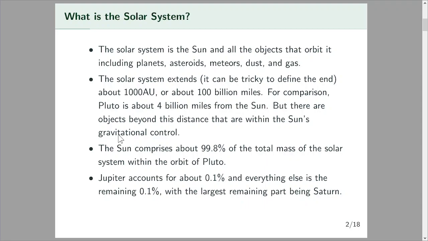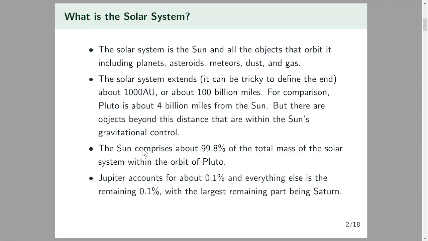The solar system, we can say, extends to about 1,000 astronomical units. Remember, an astronomical unit is the average distance from the Earth to the Sun. That's about 100 million miles, and so 1,000 of those would be 100 billion miles. For comparison, the farthest thing we used to call a planet, Pluto, is about 4 billion miles away. So it's 25 times farther. There's still gas and dust out there that is in the gravitational control of the Sun, basically, even though it's only very weakly controlled. And by the way, you can go way past the 1,000 astronomical units as well. So it kind of depends on how you're talking about it, but it goes way out.